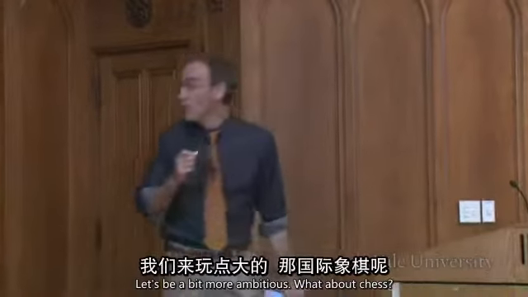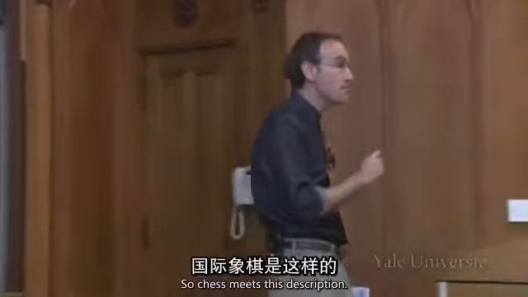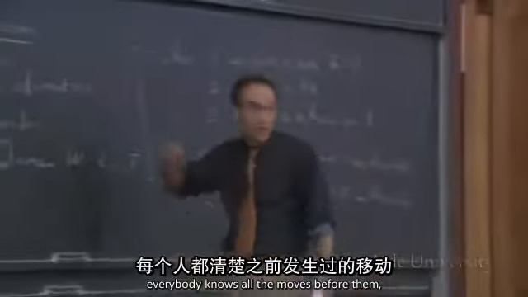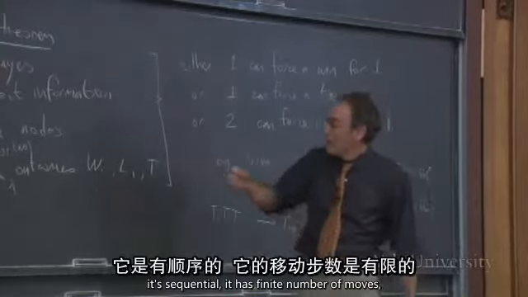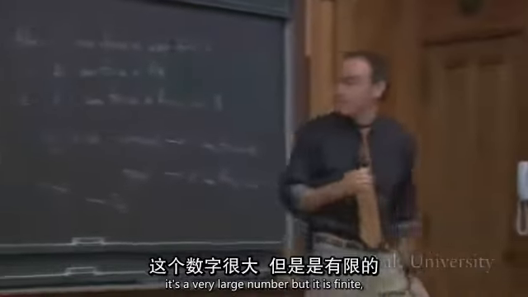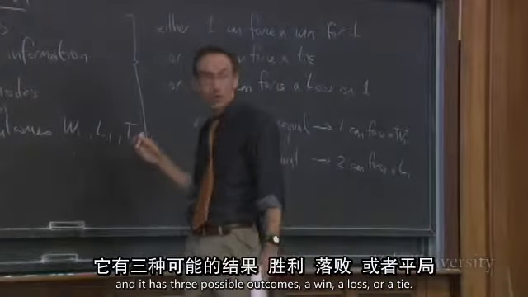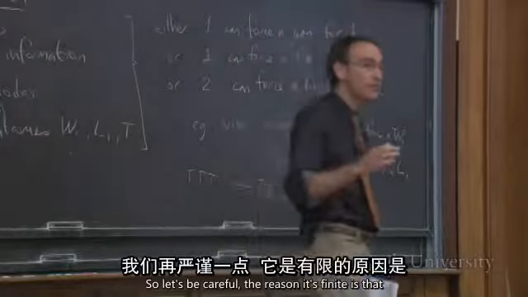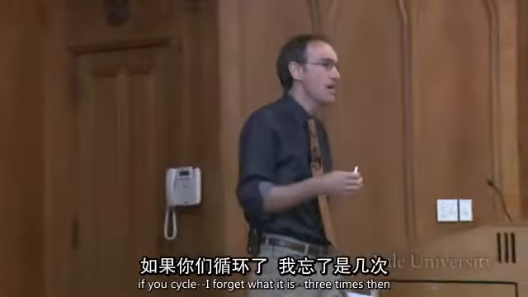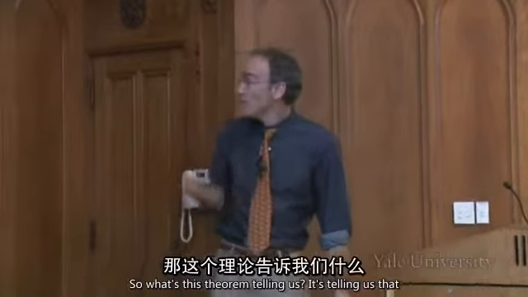All right? Let's be a bit more ambitious. What about chess? So chess meets this description. Right? Chess is a 2-player game. Everybody knows all the moves before them. It's sequential. All right? It has a finite number of moves. It's a very large number, but it is finite. All right? And it has 3 possible outcomes, a win, a loss, or a tie. Let's be careful. The reason it's finite is that if you cycle, I forget what it is, 3 times, then the game is declared a draw, declared a tie. All right? So what's this theorem telling us?